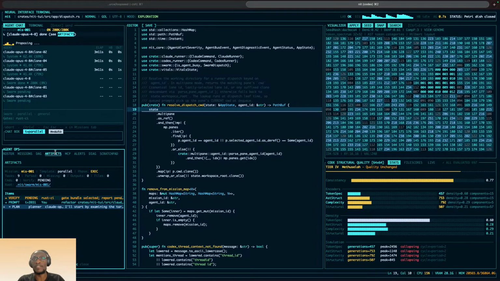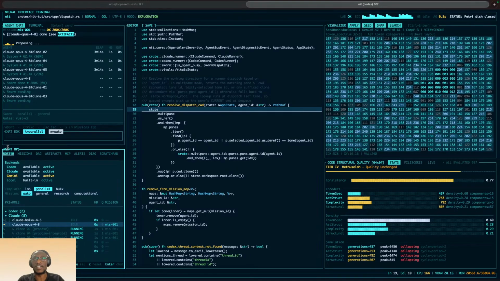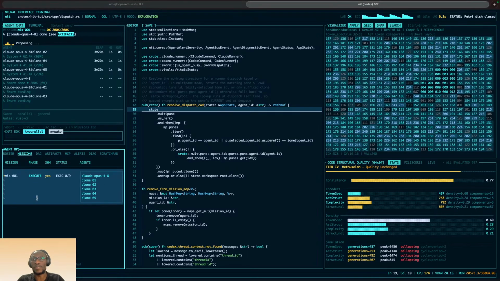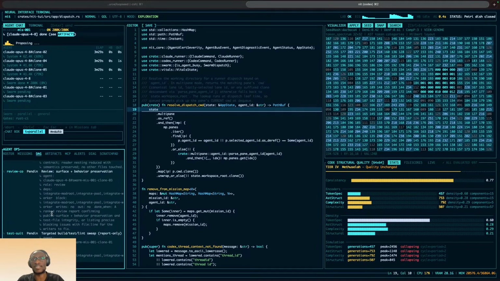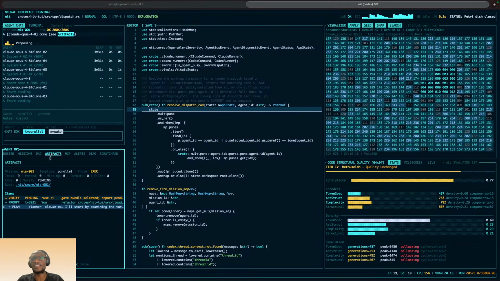If I go to the agent operations, we have missions, agent still running. The mission that is running is mission 001. We have the DAG. You can study the DAG, how the agents are assigned. Then the artifacts.